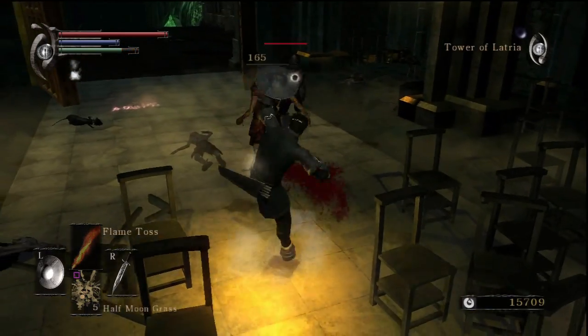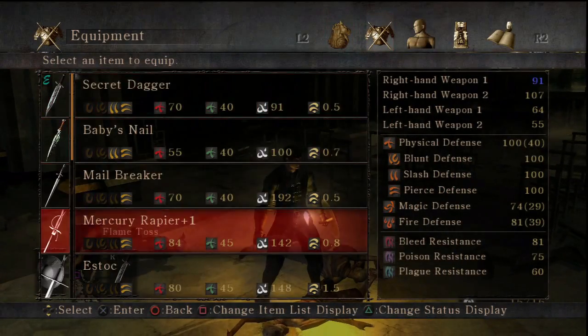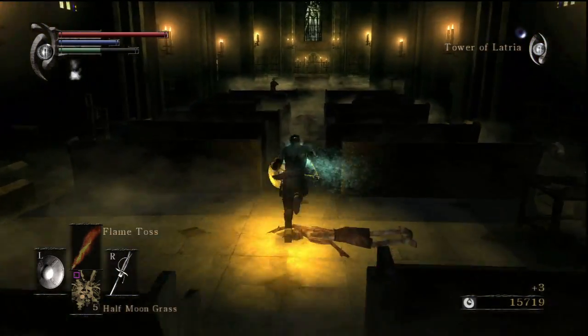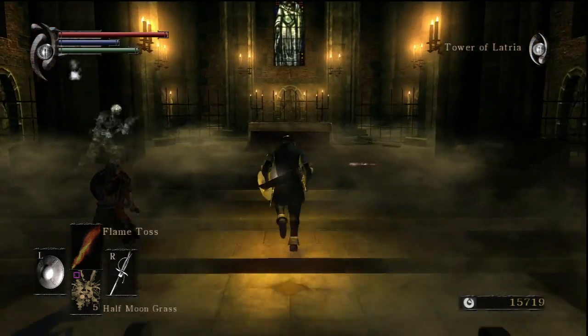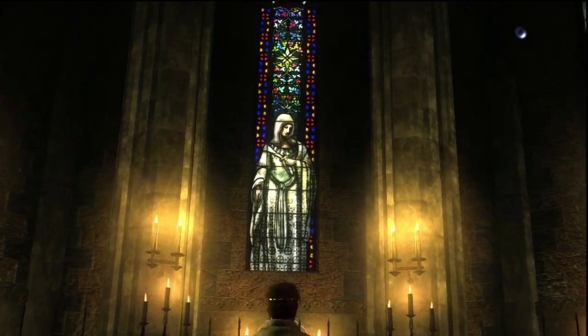Oops, that was just a backstab. 38. So the secret dagger is actually stronger. What about the mercury rapier? 42. So far the mercury rapier is still my strongest weapon. The reason I picked it up though is because once you beat the Fool's Idol and you walk up to this altar here, you initiate this cutscene that will look very familiar to anyone who's played Dark Souls.